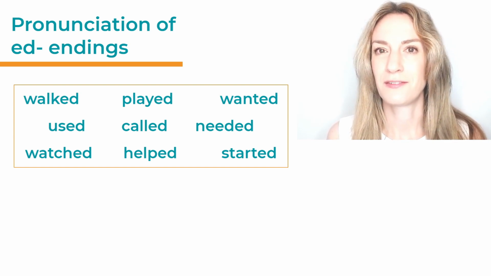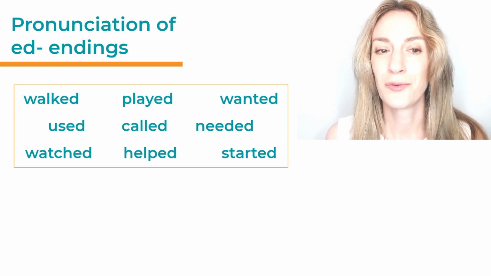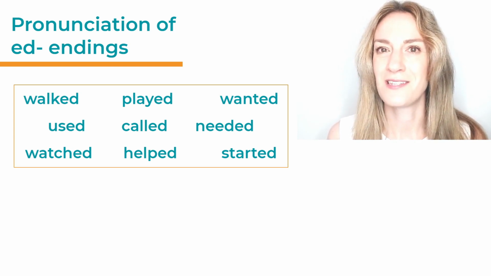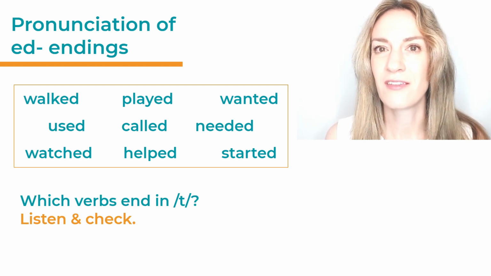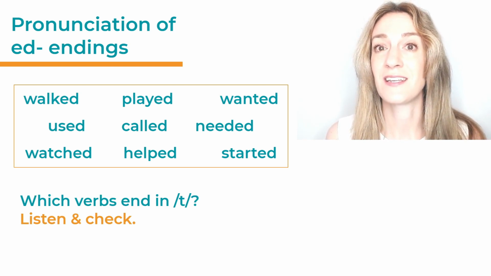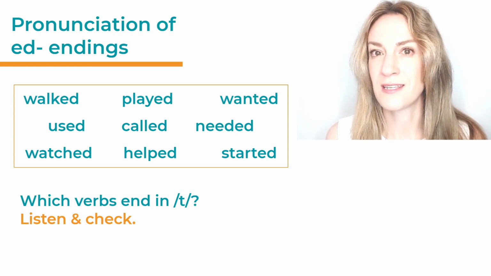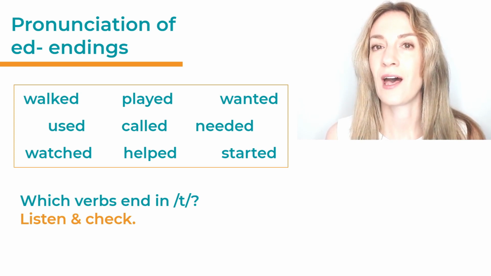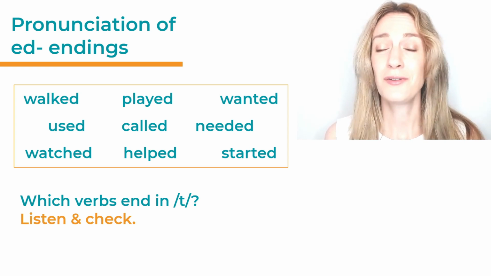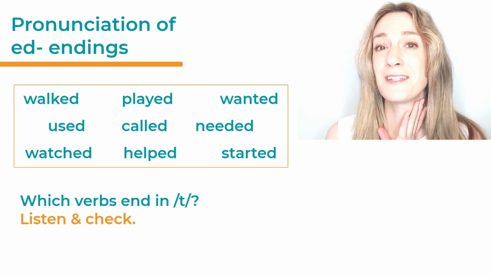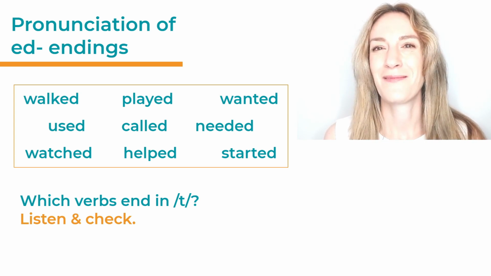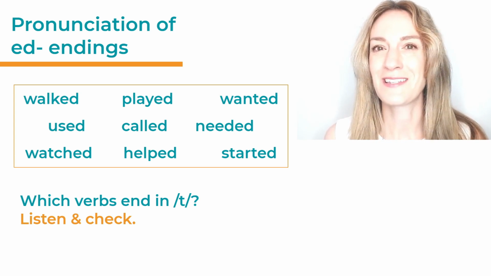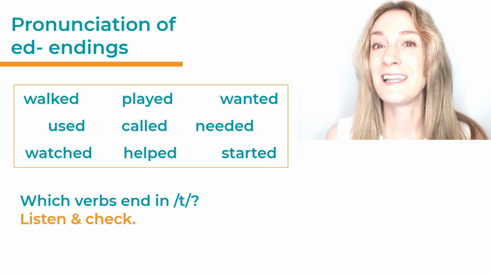We have different pronunciations, and in fact all three are presented in these verbs. So first of all, I want us to identify the verbs that end in t, so where ed spelling is represented through t, our unvoiced consonant. And you could even use the hand method and also see if you can hear and feel the right verbs. So I will read them all out. Listen carefully.